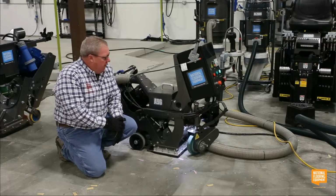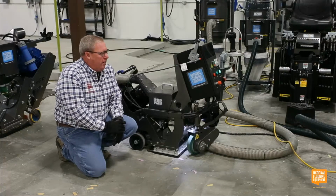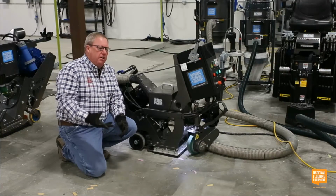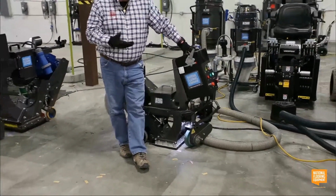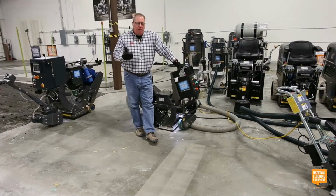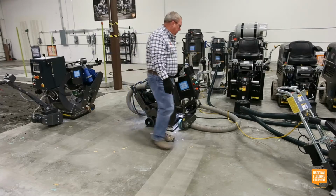And as an operator, if you guys are looking at a National machine, it should key to you that we've simplified a lot of the adjustments. So to make operation of this on a job, it limits your tools and your downtime. There are some outside factors and some inside factors that can determine the amount of amps that you're drawing. For one, your size of shot. If you're using a real small shot, it's going to feed through. It's much finer, it's tighter, so you're going to pull more amps. If you're using larger shot, less of it can come through the valve, so you're going to pull less amps. So I can adjust between smaller shot, larger shot, and my amp with that 1 bolt. It's pretty cool. Makes me happy.